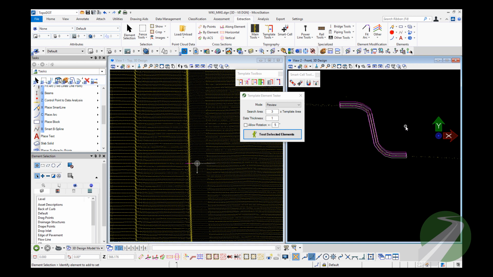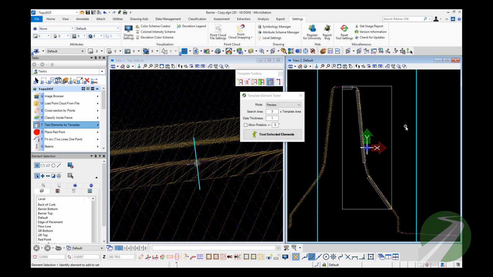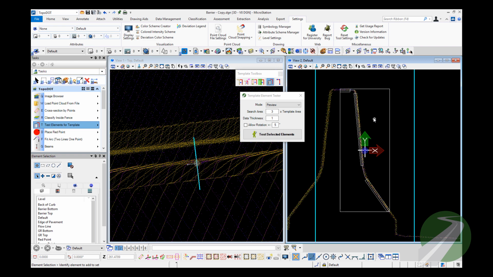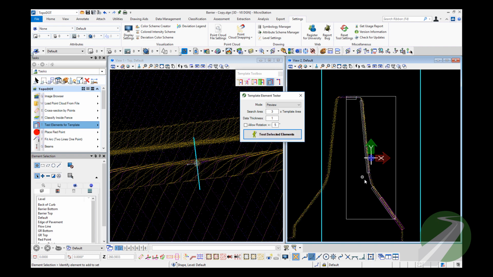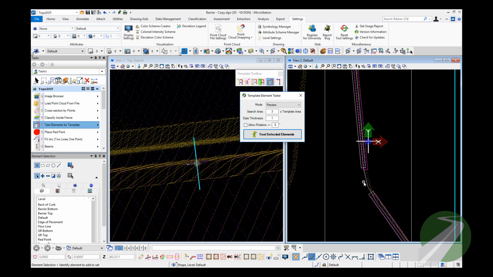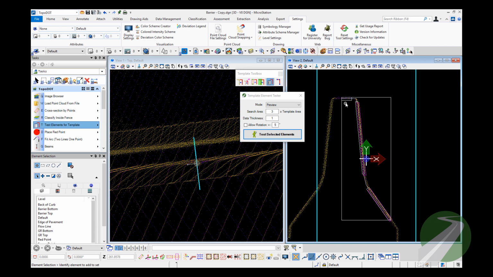Alright, so let's take a look at another example. Here's a barrier example, and in this one, it's the same concept. If we select one of these shapes, you can see that it's going to be allowed to slip in that direction. But collectively, if we take multiple shapes or lines and test, you're basically constraining it even further. So that's why we have shapes on top, shapes on the side, and on the angles.